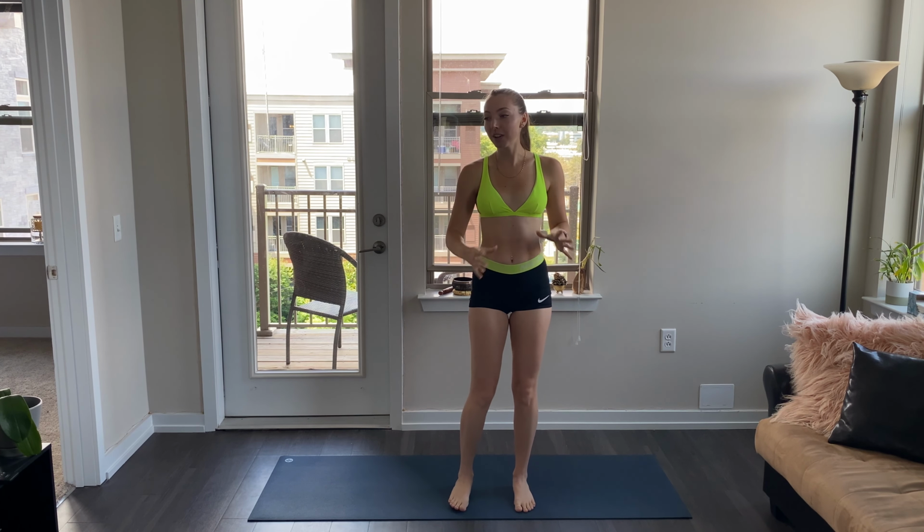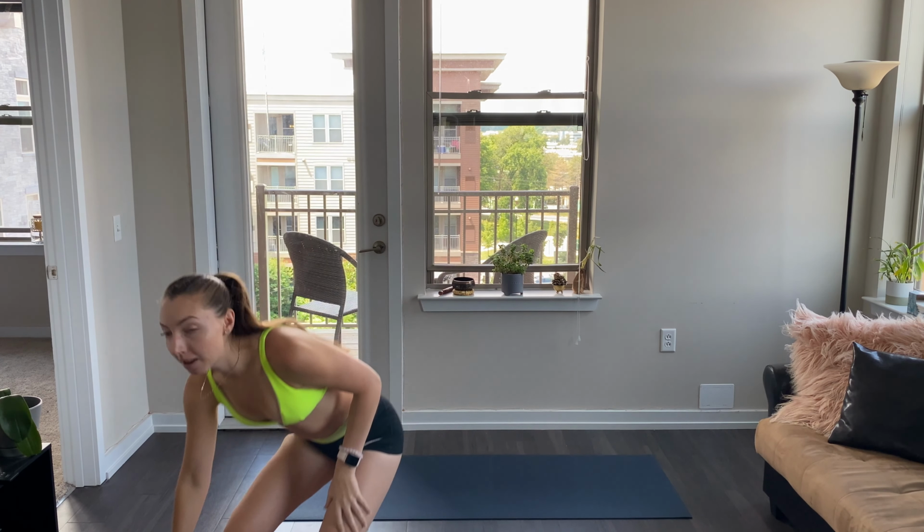It's going to be high intensity and we have 40 seconds on, 10 seconds rest. We'll be doing each exercise two times and then we'll burn out at the end with about a minute and a half of glute bridges. So if you need to warm up at all, go ahead, pause the video and do that now. If not, I'm going to get the timer started and meet me on the floor.